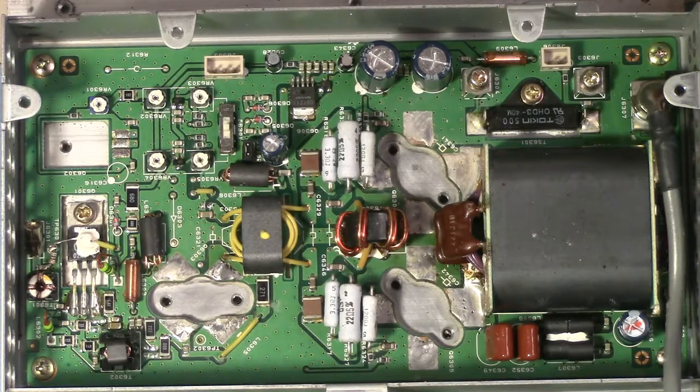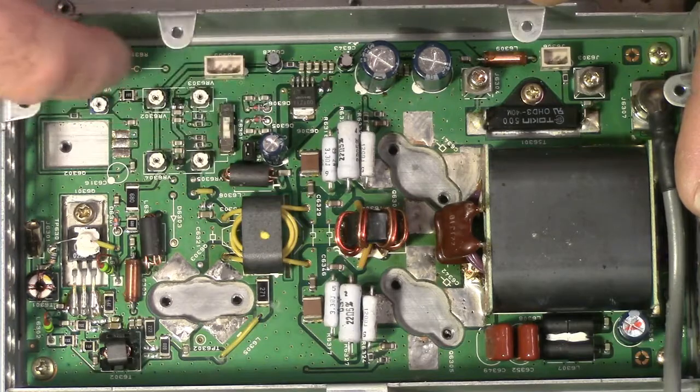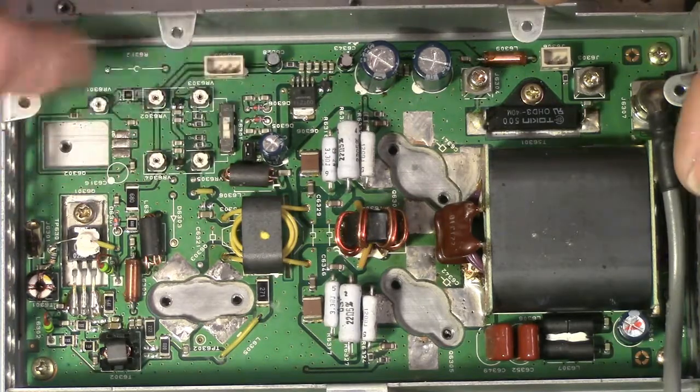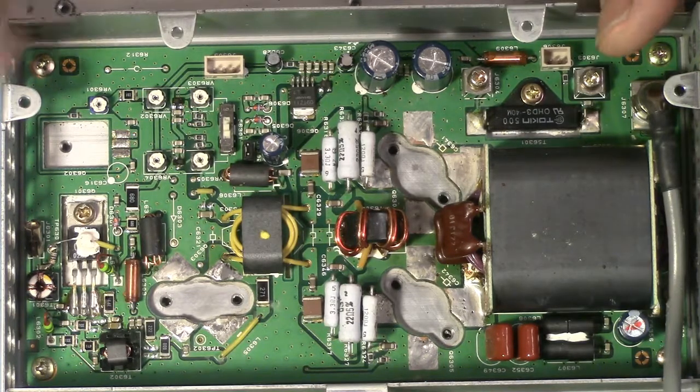First thing I want to do is, rather than put the whole radio up here and try to use the radio's power supply to power this board, I don't need to do that. I could just take an ohm meter and go across these pots and set these pots to their minimum or maximum level as we've determined they should be for proceeding. But I want to do more than that.